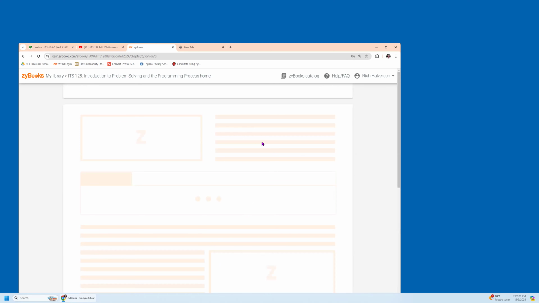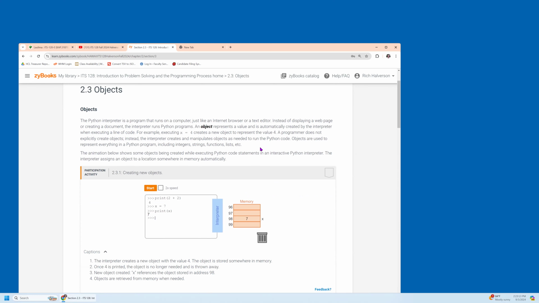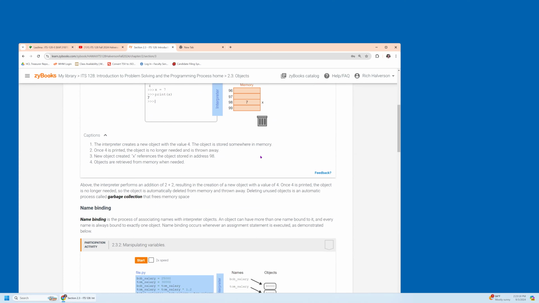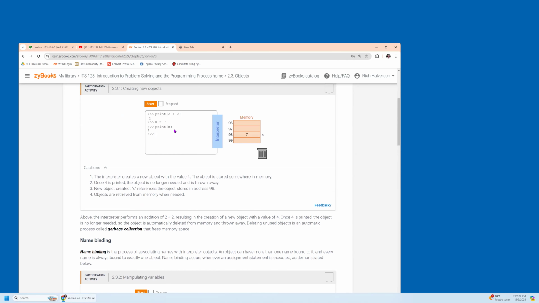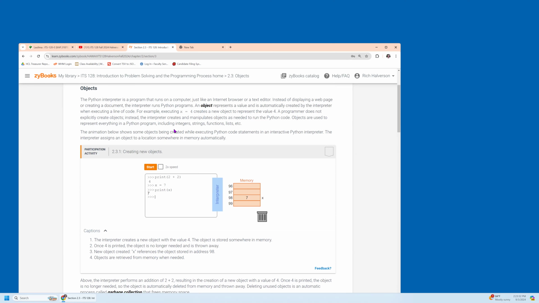Objects are just variables, in addition to variables. Well, there's a little bit more to objects. Some of this distinction is not important this early on, but Python does treat objects a little bit differently. A variable can be a number, but it can also be an object. It's actually like the address of an object. So if you assign a variable equal to another variable that's an object, you are actually saying it's the same thing. So if one changes, the other changes.